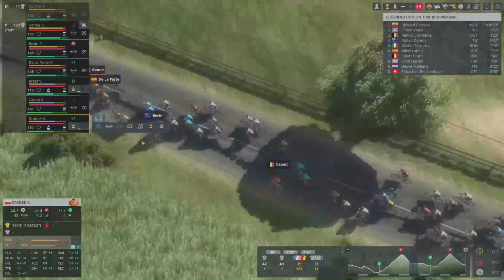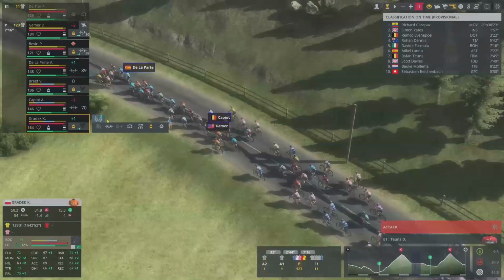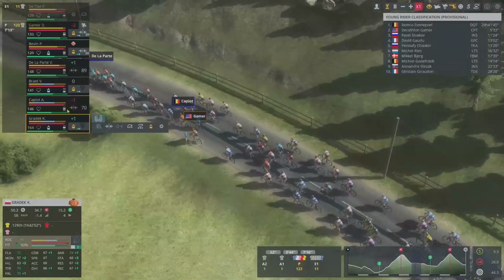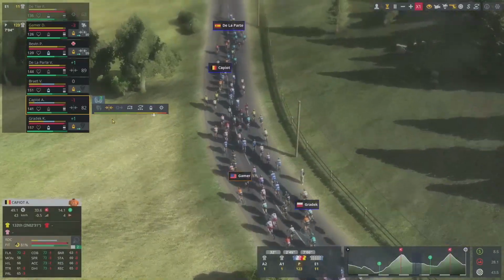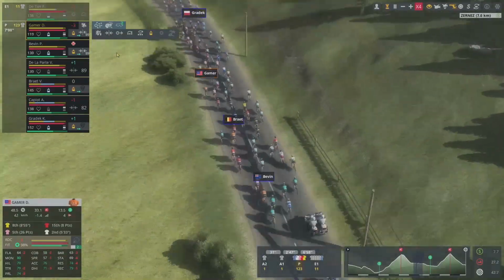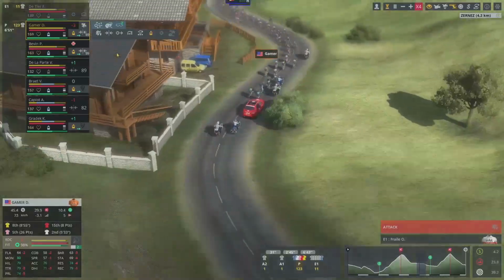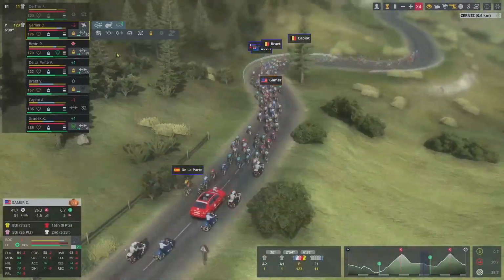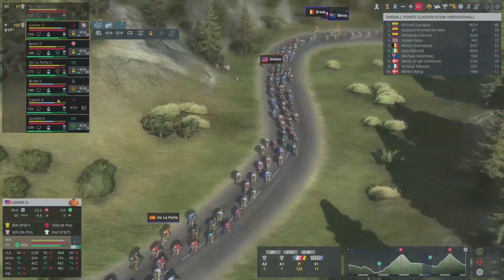The 11 breakaway riders, and I think this is part of the reason why it took so long to form, as what the heck is going on? By Dylan Toynes. Everybody's going to get water themselves. Awesome. Love you, Gabe. Love you. No. No, I don't. Not when you do things like this, anyway. And this is not really an order that I can ultimately cancel. So we're wasting a whole bunch of energy here on the flat, going back, getting water ourselves, as is half the freaking team. Oh, now De La Part's going back as well. So we're literally all getting water ourselves. That's freaking awesome.